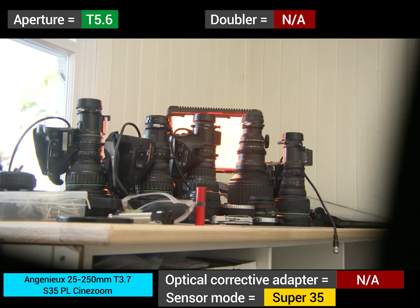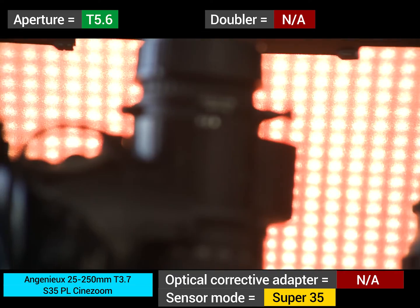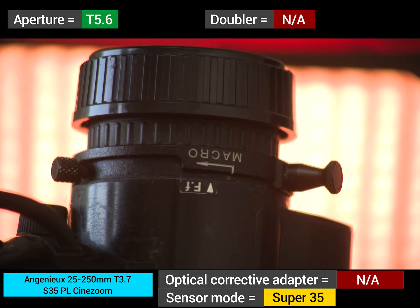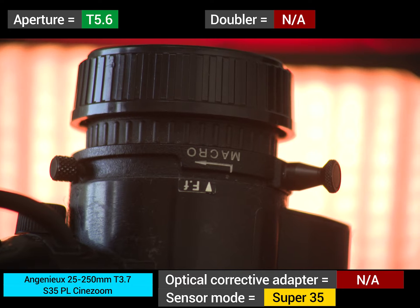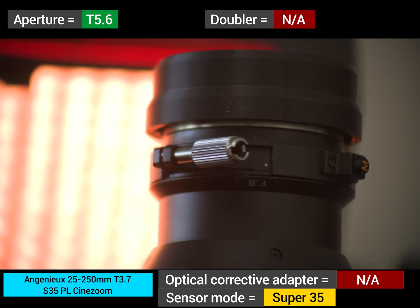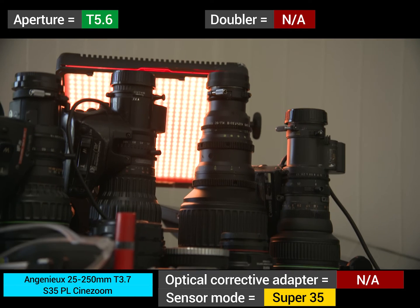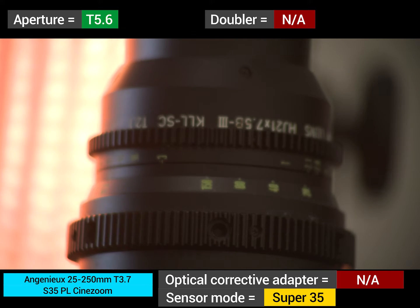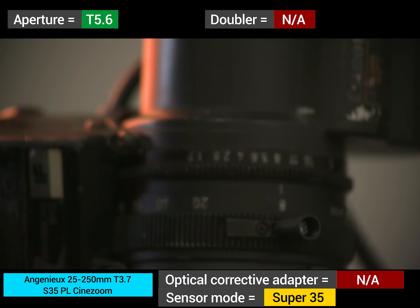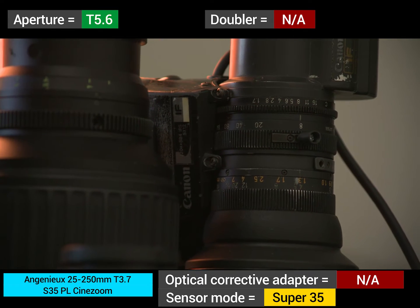T5.6 now. So we're at T5.6. Nice and sharp, pretty good. Veil and flare is well controlled, much sharper, much more detailed. At 5.6. Good. And of course this one is quite focal.